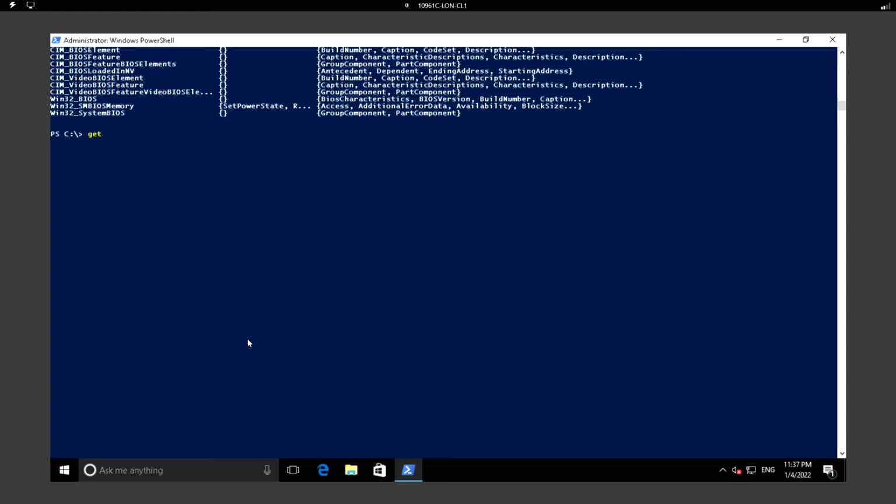Get-CimInstance -ClassName Win32_BIOS. Okay, so this is the BIOS version and the serial number. So all the information we can get using this command.